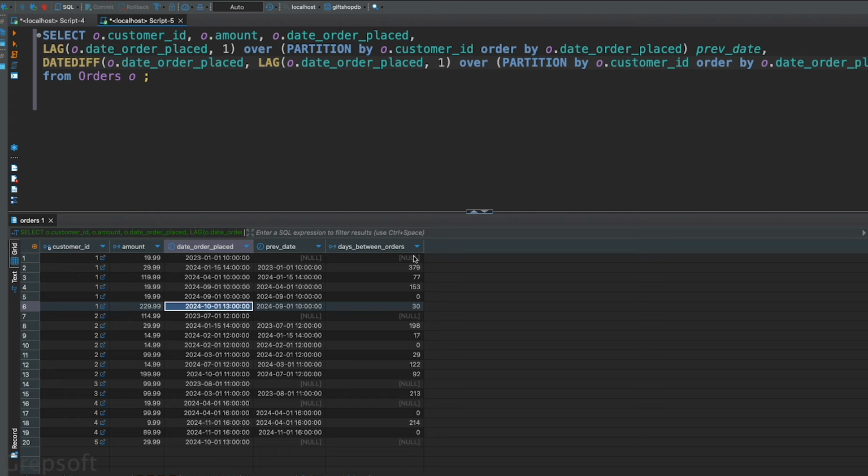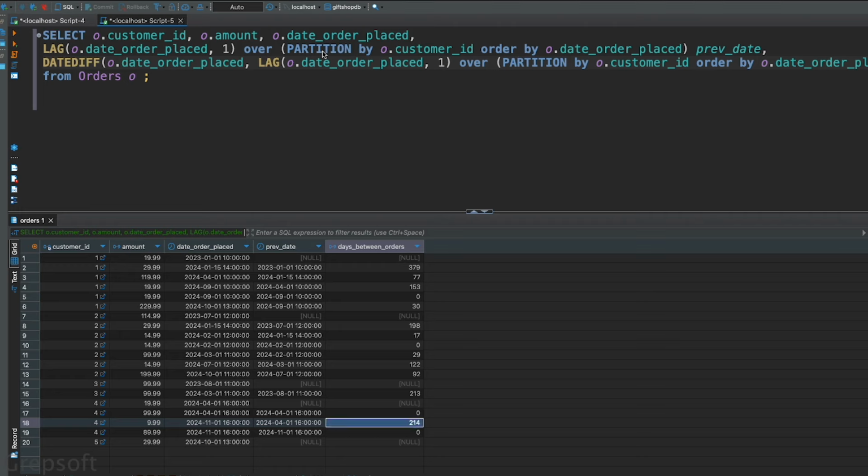You get a nice presentation where you can see who's actually purchasing more from you, and maybe you can use this to offer them some kind of promotion, right? If, for example, this customer is taking that many days to place an order, well, okay, we might not want to offer anything to this customer, so you get the idea.